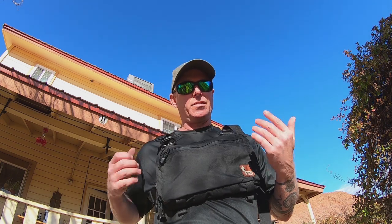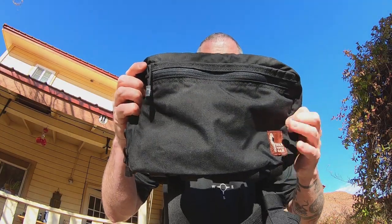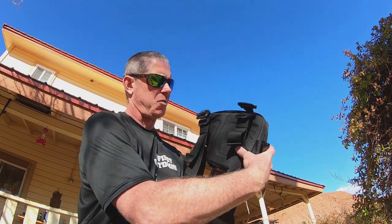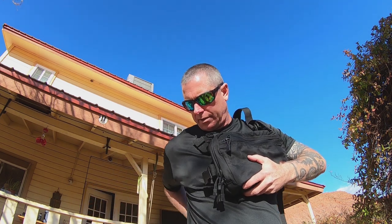First things first — this is a chest pouch, this is where it goes on your chest. I'm not a big dude, between 160–170 pounds, about 5'10", so as you can see this pretty well takes up the upper portion of my torso. Putting this thing on is really simple once you get your straps adjusted — they're all adjustable. It comes off real easy, and at the back is just square mesh which allows for ventilation. Putting it back on is just as easy — keep one side unlatched and clip back in. Simple.